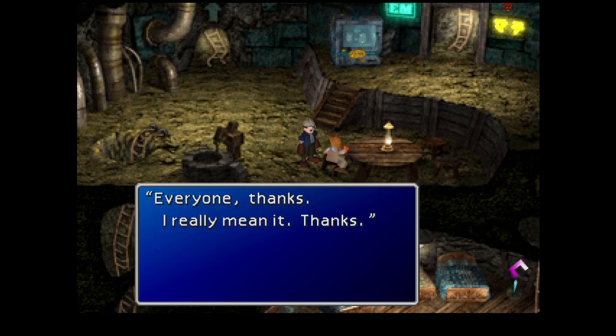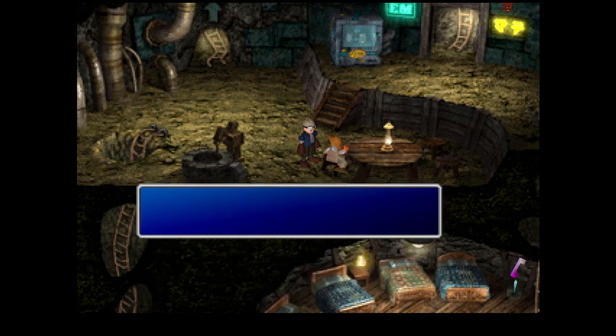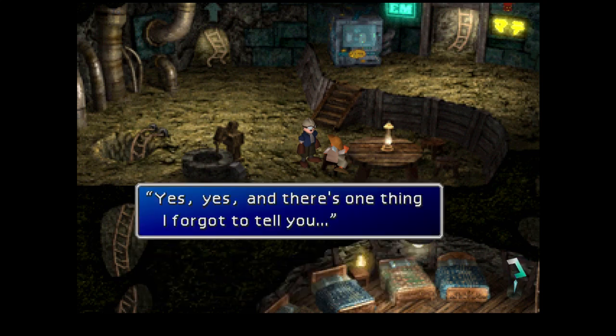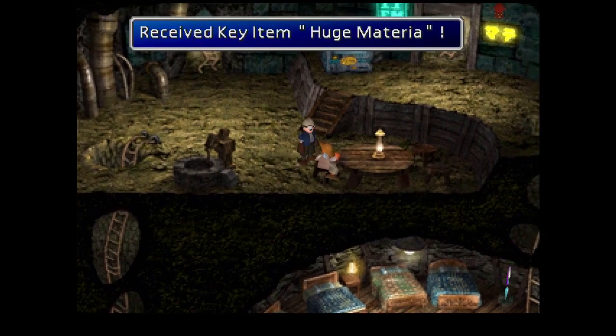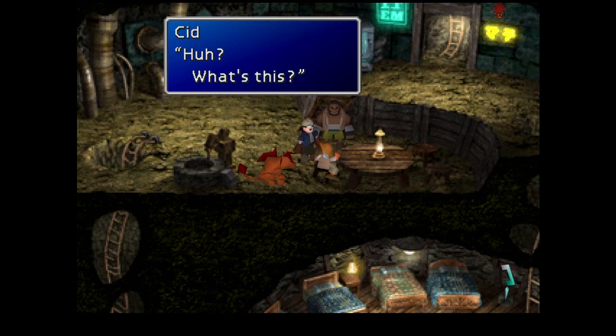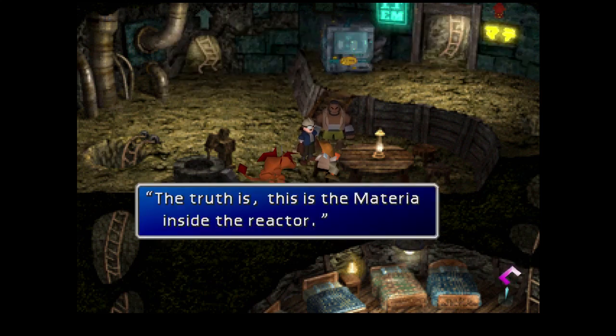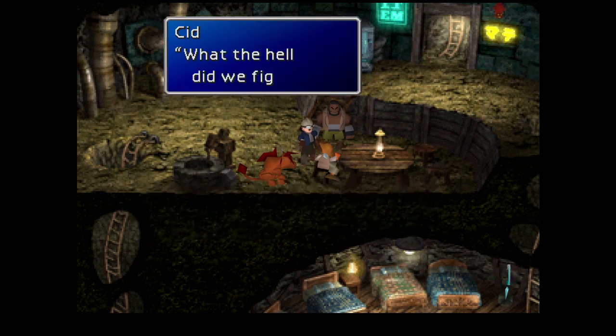Everyone, thanks. I really mean it, thanks. Although, well, there isn't anything we can give you, we'll make sure you can stop in and stay anytime. So be sure to drop by. Yes, yes, and there's one thing I forgot to tell you. Received key item huge materia. Huh? What's this? It's huge materia. The truth is, the materia inside the reactor.